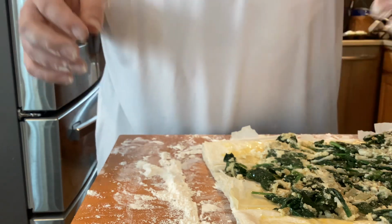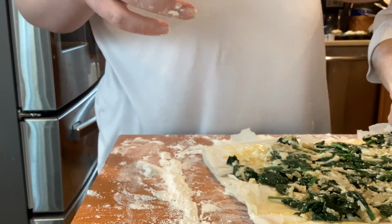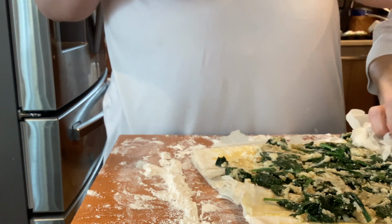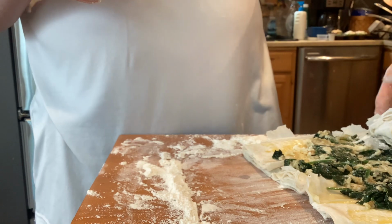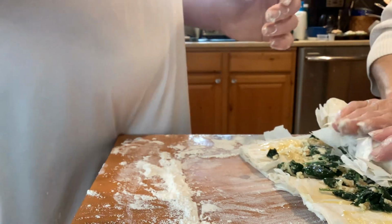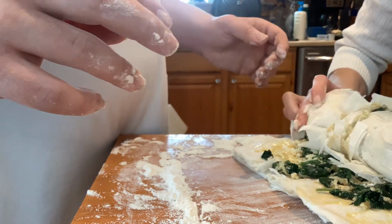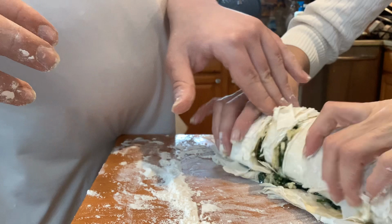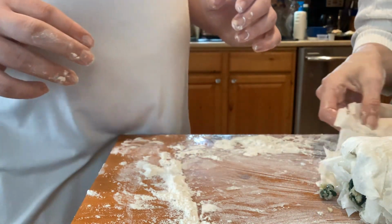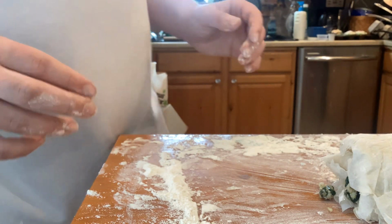Flaky dough. I think we probably should have used fresh dough. This was old and it was in the freezer for a while. So we're gonna roll it the best we can. Okay, seam side down. We're gonna discard all the loose stuff because that's just gonna get in the way.